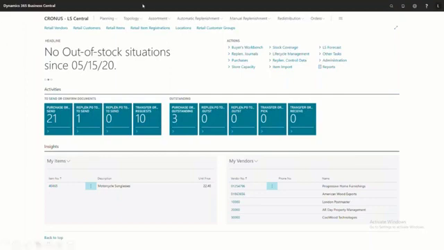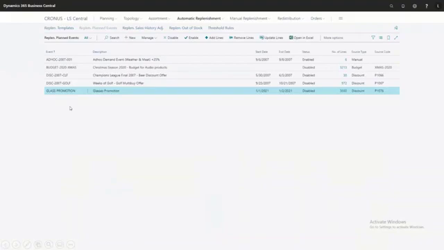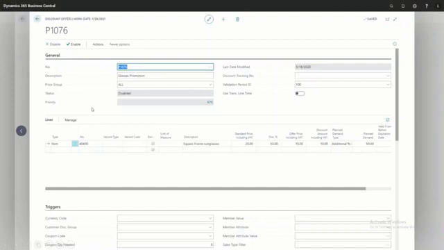So if we go to automatic replenishment, we're going to look at a replenishment planned event. So a planned event is anything which you suspect will change your sales through the store. It can be something where you're just doing an ad hoc plan. This is a manual source where you're just saying it's going to go up by 25% for whatever reason. It can be tied to retail budgets, or it can be tied to promotional activity, and that's the one we're going to look at right now. So we're going to have a look at glasses promotion, which is a discount offer. We'll go into the discount offer and have a look at that.